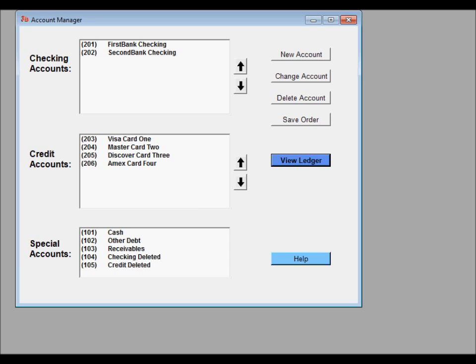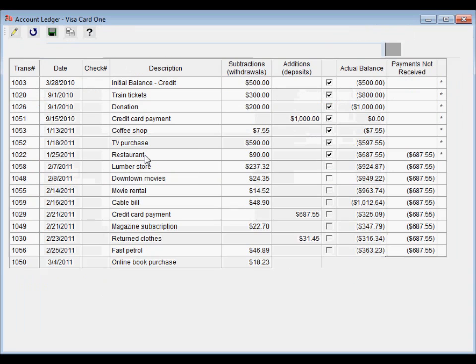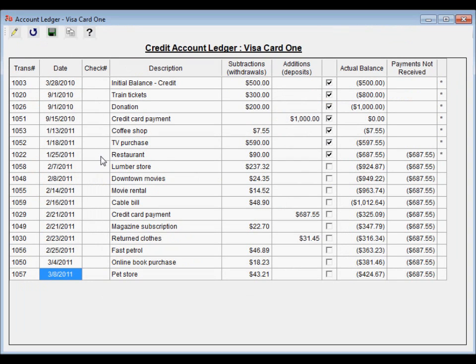Now let's take a quick look at the same process for the credit card account. The balancing for a credit card is almost identical to that for a checking account. The only difference is the payments not received column.